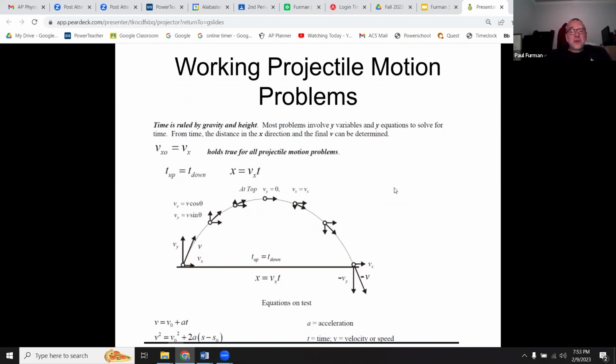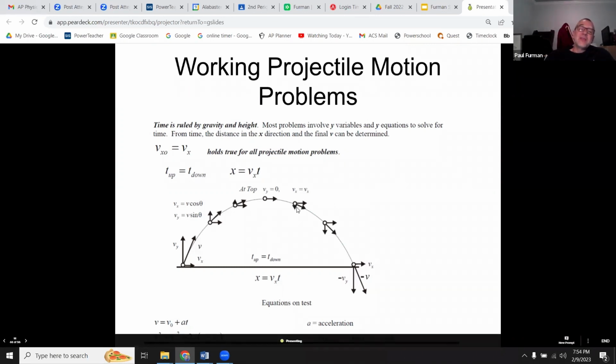But meanwhile, notice the vertical velocity on the way up, that arrow is getting smaller and smaller until at the apex, the vertical velocity is 0, because that's where the velocity goes from positive to negative. And to go from a positive number to a negative number, you have to pass through 0. But then notice on the way down, those vertical velocity vectors have the same length as the corresponding vector on the ascent, but they're just pointing downward. So the final vertical velocity is going to be exactly the negative of the initial vertical velocity.